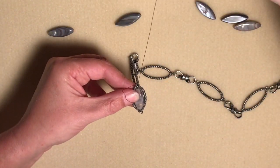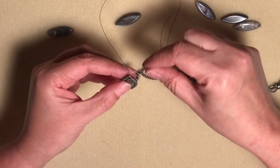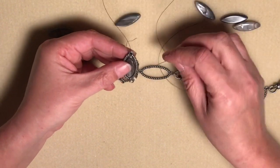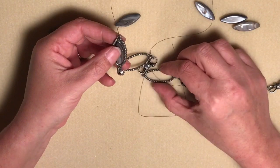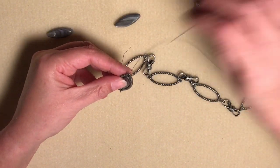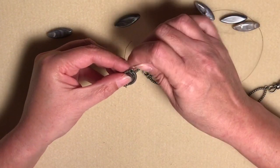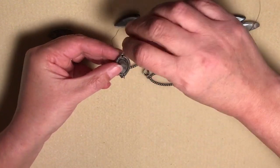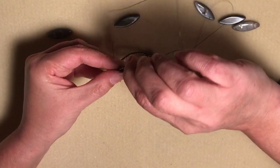Now this is just an idea. If you see something that you think, oh wow, that would look so pretty setting this or setting that, that's what I did. I seen this in the store, and I seen these, and I'm like, I want to put those inside of this. So this has been an experiment, and it's been fun. I'm anxious. I can't wait to get it done.